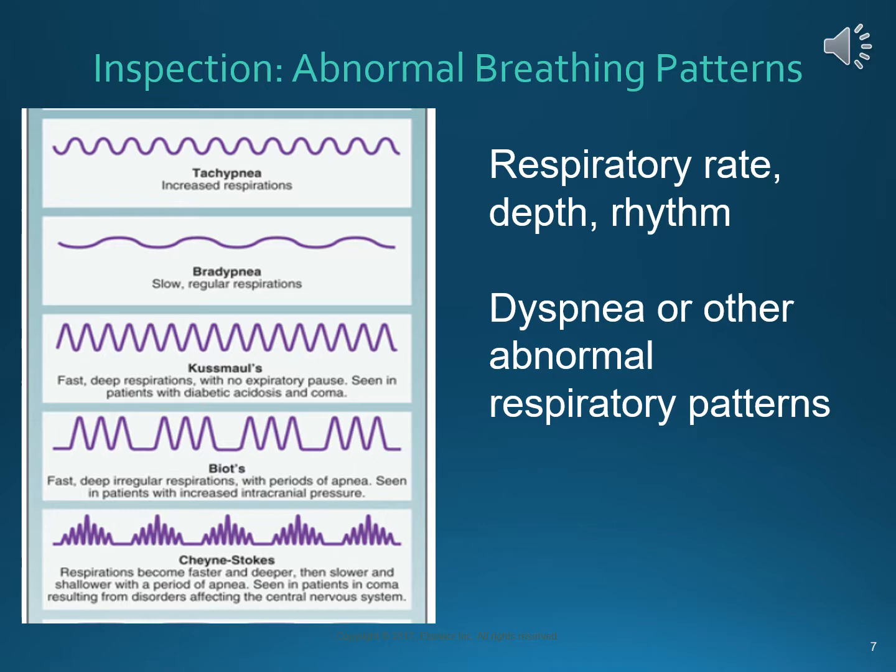Cheyne-Stokes respirations, it's waxing and waning, so they become faster and deeper, and then they become slower and shallower. This is seen in patients who are in a coma, or sometimes at the end of their life, people who have disorders affecting the central nervous system. This is not a good breathing pattern for sure.